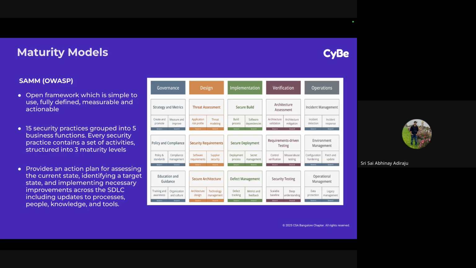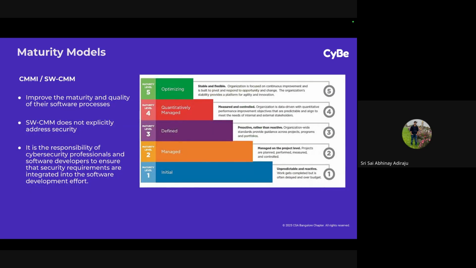This is used when you are assessing SDLC maturity in any company. Likewise, there are multiple other models like CMMI, but CMMI is for software development. It's not actually taking security into consideration. It is basically a maturity model that is widely used again by all of these different auditors, but they don't exclusively look at security. You'll have to bake security into the CMMI model. Both of these models are widely used. But if you're looking at the big fours like PwC, Deloitte, etc., they predominantly use CMMI, and then they bake security aspects into it.